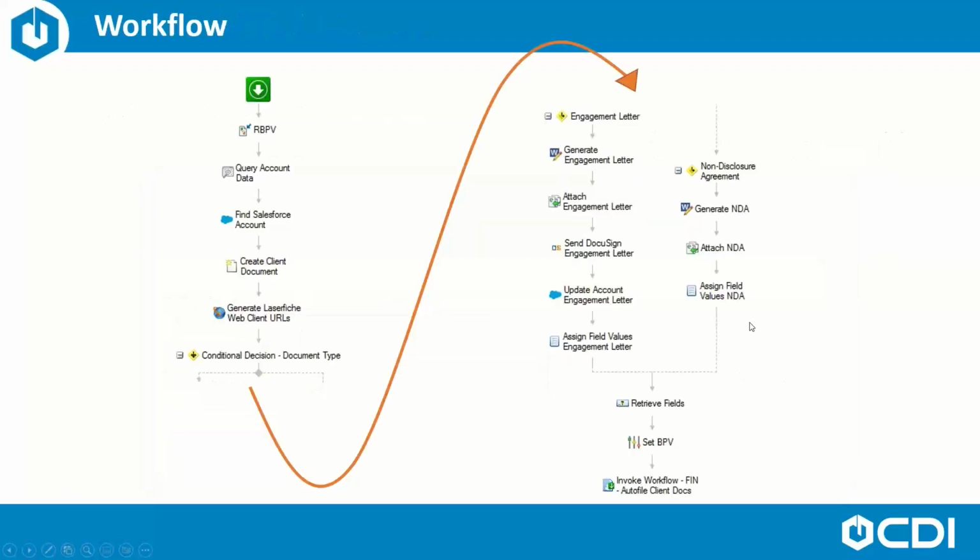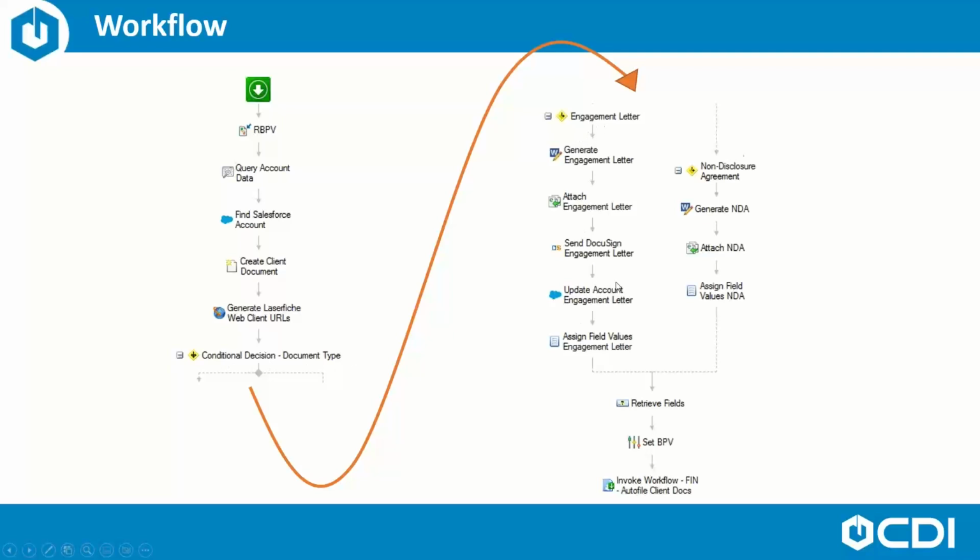So here's just a quick look at the workflow. Again, within my demo environment, my team is very sensitive about who has access to what, so I've got just a couple of screenshots here that we can take a look at. It's initiating by kicking off a Laserfiche forms process that auto-submits. And so workflow is retrieving the business process values from the forms process, querying the account data in Salesforce, creating the document in Laserfiche, updating and generating the URL in our CRM, and then it's doing some conditional routing.